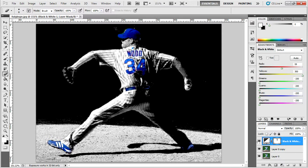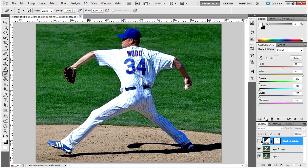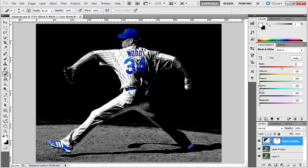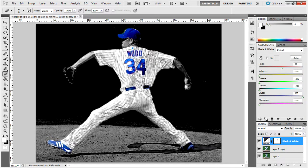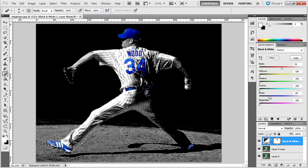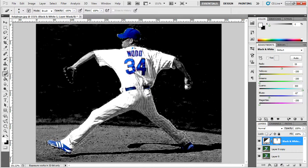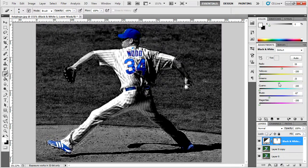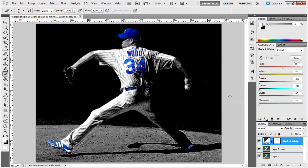If you go back to your original picture, that is what the colors are going to take from. So the yellow is obviously this dirt, and I'll just take all that out. In this picture in particular, the blue and the cyan is really going to make stuff pop. You can just mess around with all this stuff. It's really up to you. The greens, you can make this outfield stand out. But I'm just going to crush everything like I had it before, because I think it looks pretty good.